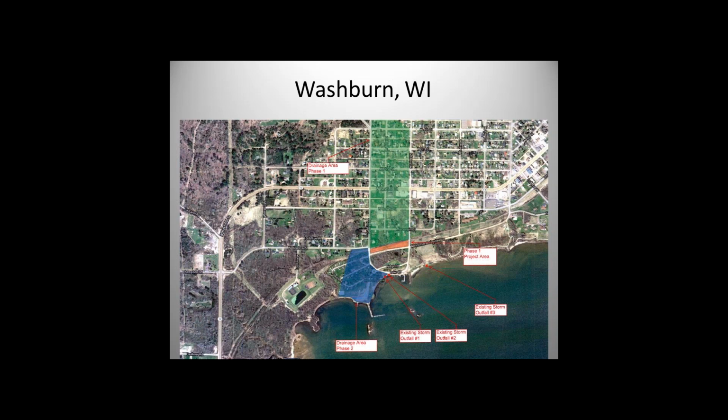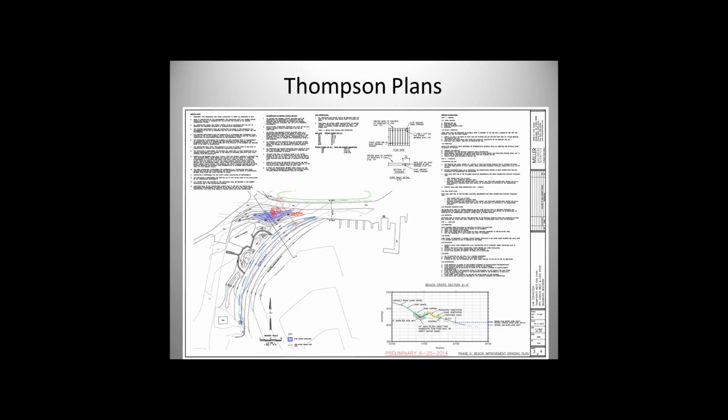And so what we want to do is develop phasing that accomplishes the goal of mitigating the sources to the lake, and then simultaneously allows the beach to really complete all the phases. So phase one was dealing with all the stormwater. This is a copy of an engineering plan for this beach, and this shows the beach water here with elevations. Here's the lake again, here's where those pipes were. And so what we would be doing is basically capping this pipe, running some amount of overland water into a rain garden infiltration bed, and it looks something like this.